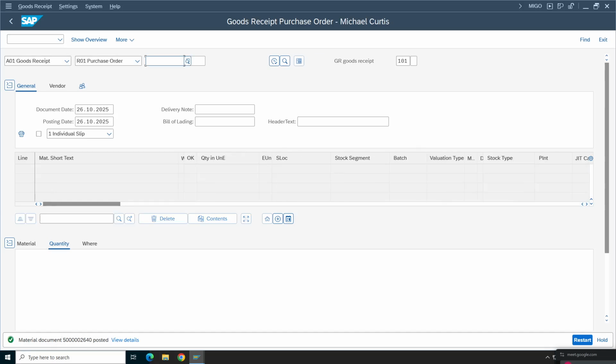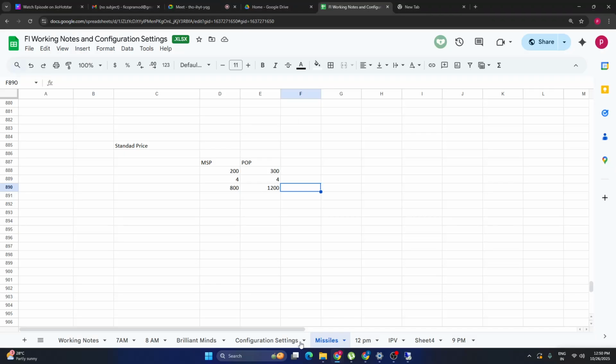So, document got posted. Can anyone tell me what will be the accounting document? We posted 3008, right? And this is a price difference account. At the time of goods receipt, what was the transaction yesterday we had seen? At the time of goods receipt, inventory debit and GRIR account credit. Do you agree? GRIR account credit. This is what we had seen yesterday. But now one more picture is coming here. This inventory account and GRIR account. Now there is a difference, correct?